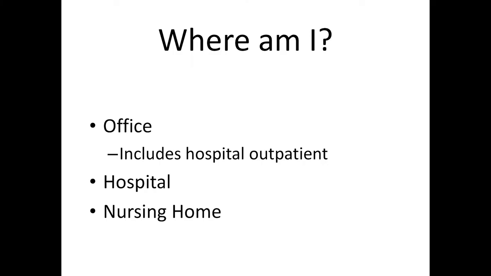Office, hospital, nursing home. As you look at that list, you see new office, established office, new hospital, established hospital, and so on. So as we pick the code that we use, the first question you need to ask is the easiest one. Where did this take place? There are office codes, hospital codes, nursing home codes. If you go to that half a day a week hospital outpatient department wound center, your place of service, from the list of numbers that Dr. Ward gave you at the end of the last PowerPoint, is hospital outpatient. Your E&M code is an office code, even though you're at the wound center. Your E&M code comes from the office code list.